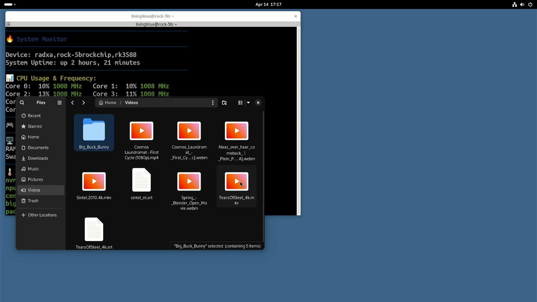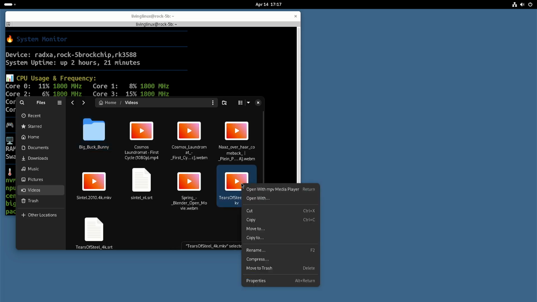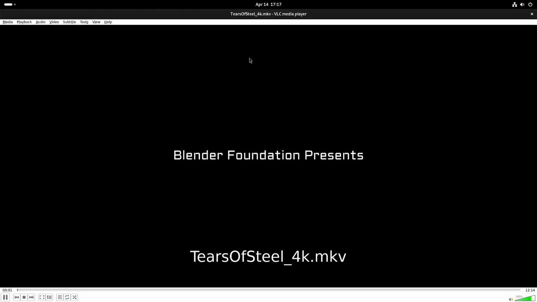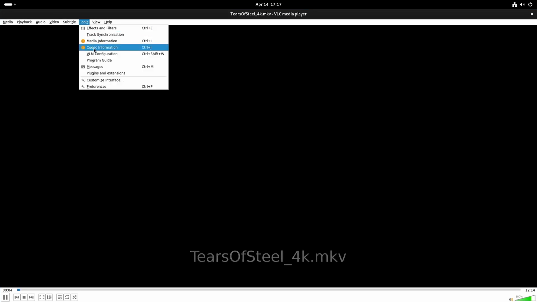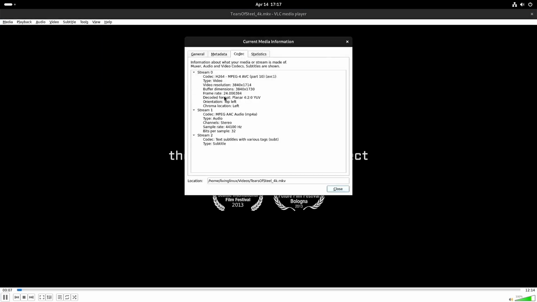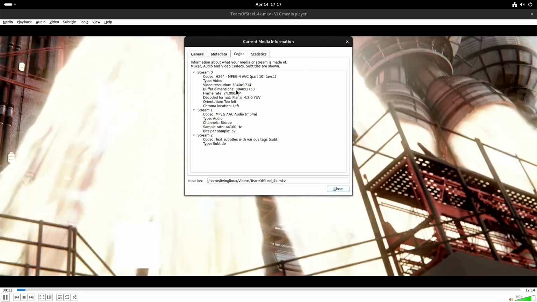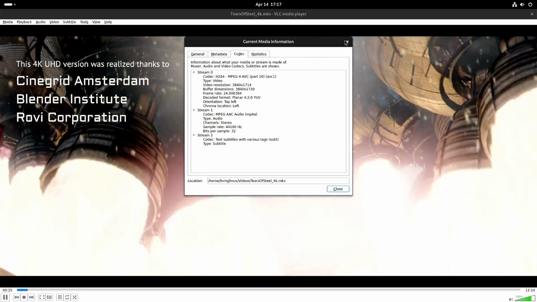But let's try something a bit less demanding, because Big Buck Bunny is 4K 60 frames per second. This one is 4K widescreen, so it doesn't have the full 4K resolution, because it's cinema widescreen. But it even plays with VLC. We have main engine start. So you can see here 24 frames per second and roughly 4K resolution.